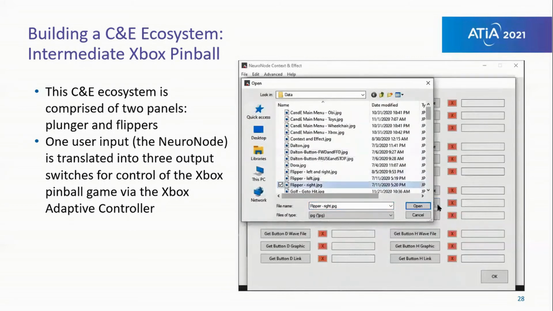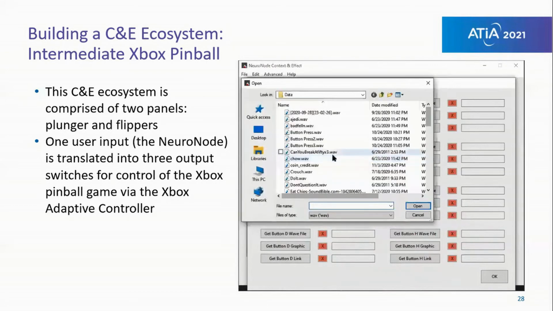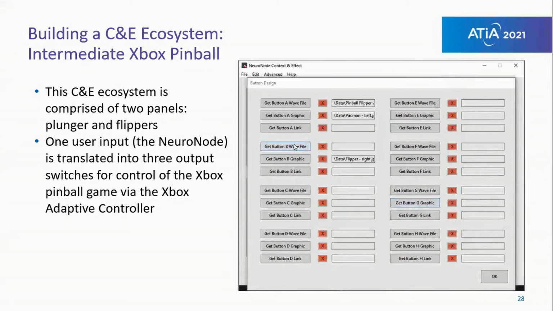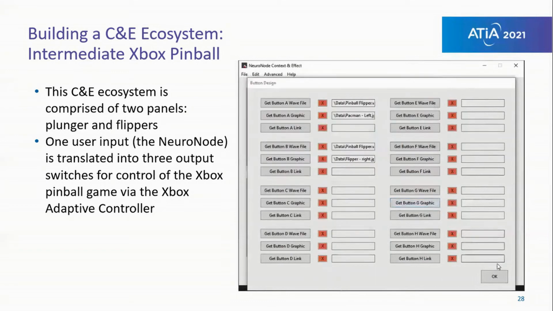So flipper right. Okay, there we go. And I do have sound effects for these, so let me load those in real quick. These can be any sound effect WAV files that you have. Shorter is better, of course, because when it transitions to something else, you don't want it still playing the sound effect. All right, so I've got a nice kind of mechanical sound for my flipper here.